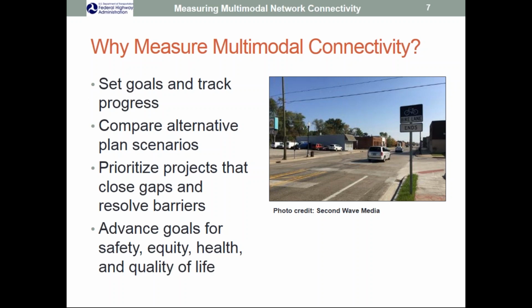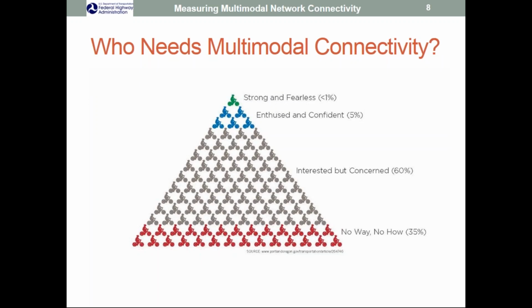As many of you probably know on this call, sometimes making a very small investment in a weak link in the chain, just a small investment that doesn't look like much, can have a huge ripple effect that really improves connectivity for a great number of people. And of course, ultimately, we do want to have people be able to use all the modes of transportation that are available to them and use active transportation easily in order to advance safety and equity and our own health and our own quality of life. So this is why we do it and where it's headed and for whom we do it.